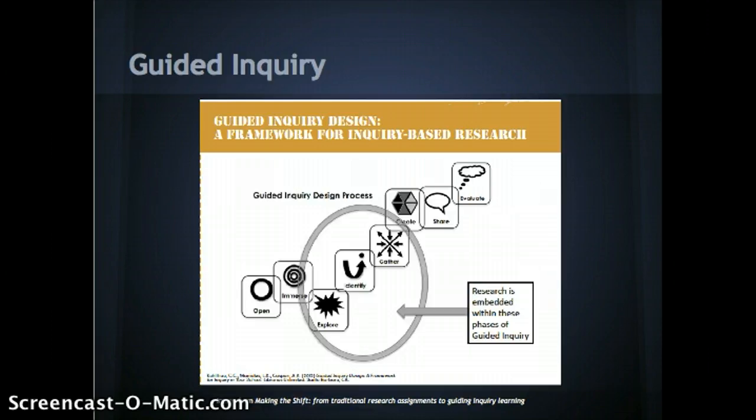During guided inquiry, the students are the ones who are in control of their learning. The teacher acts as a facilitator. It is a model that works for kids in kindergarten all the way up to their senior year. It is not just about fact-finding, but developing a deeper understanding of what they are researching.